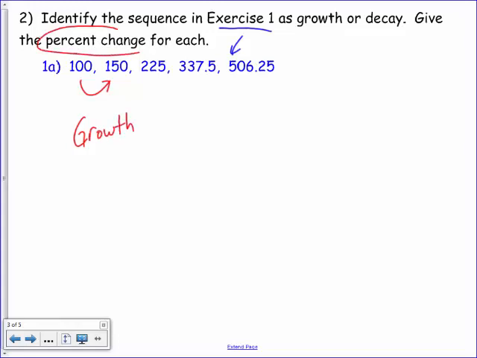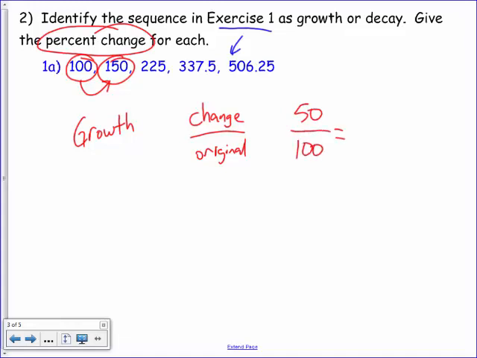To find the percent of change or the percent change, remember all you're going to do is take the change and put it over the original amount. So I can grab any two terms next to each other. I'm going to do the 100 and the 150. How much does it go up? The change is 50 and the original amount was 100. So 50 over 100 and I get 0.5, and I can change that to a percent: 50 percent, a 50 percent change. I can grab any two numbers and that would work, as long as they're right next to each other.